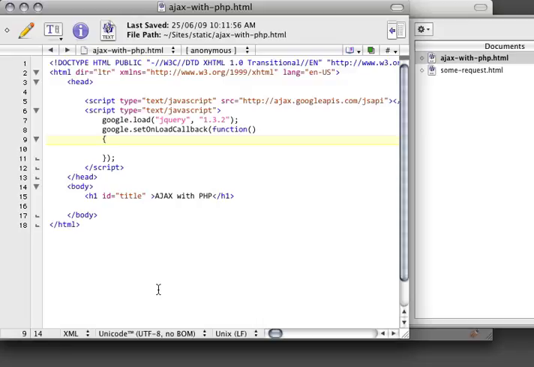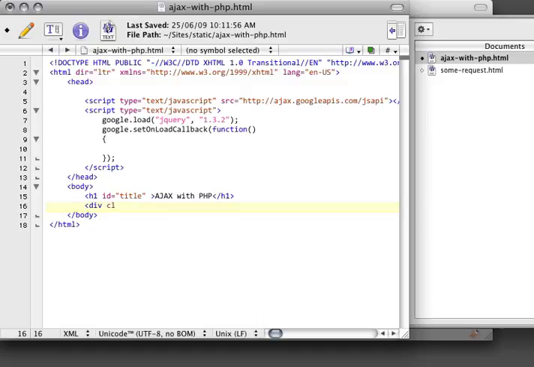It's not going to be particularly fancy, but it should illustrate the power of working with Ajax and how we can use Ajax to essentially make recalls to some kind of dynamic content using PHP.